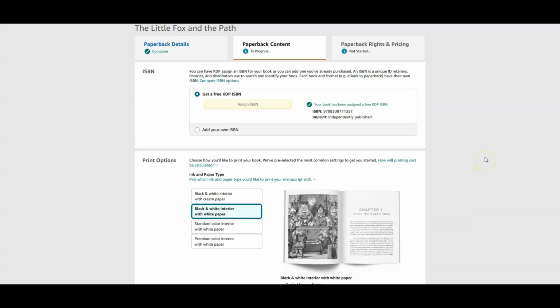If you are building a brand and you're planning on publishing your book on Ingram Spark or on any other platform, then you can buy your own ISBN, and then instead of saying independently published, like it does here, the imprint will have your publishing company, your imprint. So that is the difference. And because for me, Amazon is the biggest marketplace and it's the most important marketplace for this particular book, I'm just going to use the free ISBN.